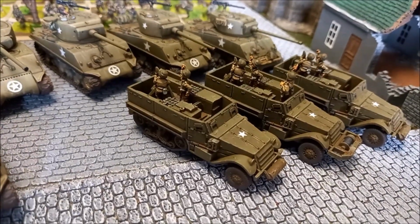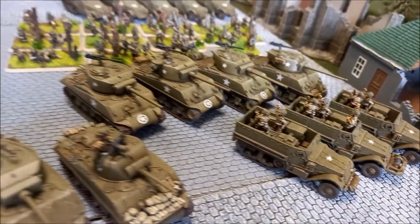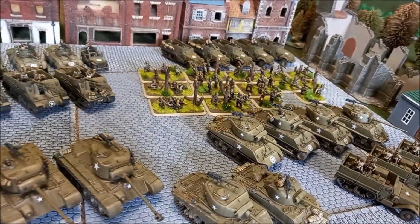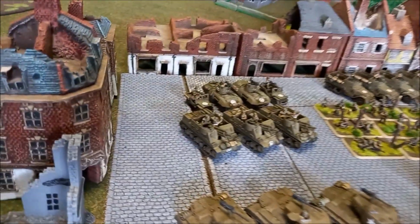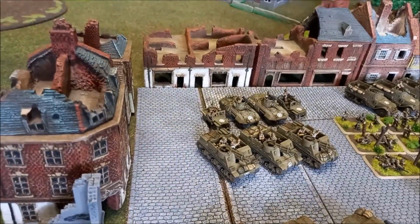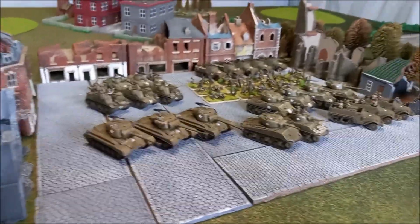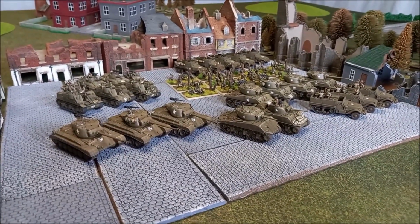And as I said, smoke, very useful from these guys, plus pinning infantry and guns, and then a blob of infantry with some hard-hitting artillery and smoke and a flexible scout unit. So that is the main option for my tank list.